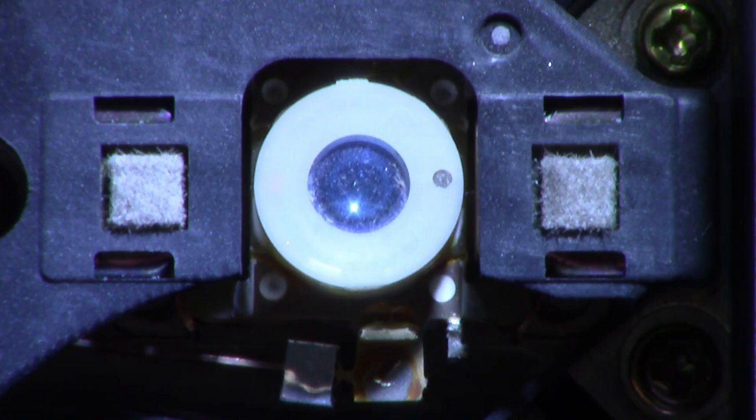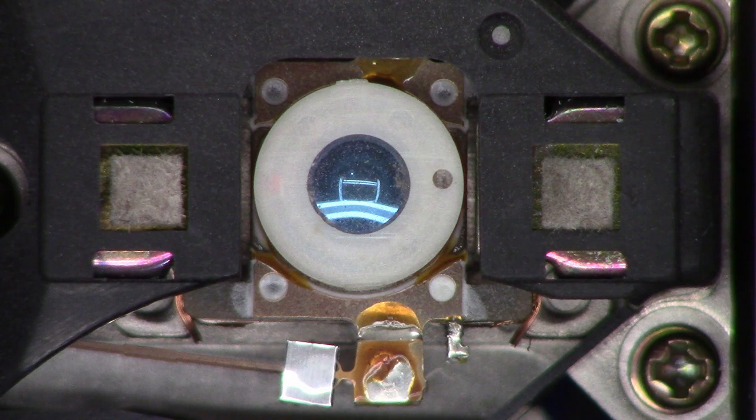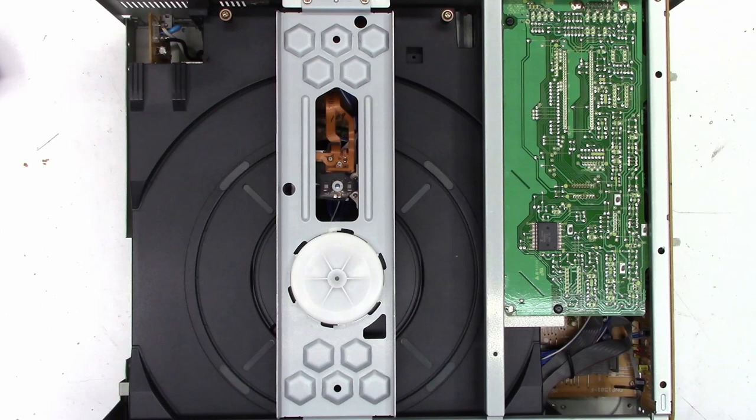So, before I do anything, let's go ahead and power the unit up, put the disc in it, see what happens. I don't see the laser pickup being a problem as far as loading the disc. I still think there might be a bad belt in here. So, let's see what happens. Okay, here we go. Power on. Let's see what happens. Well, it is looking for a disc.